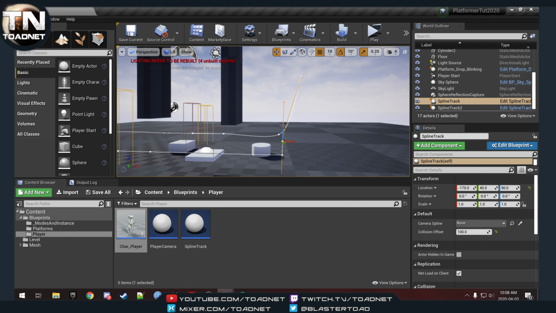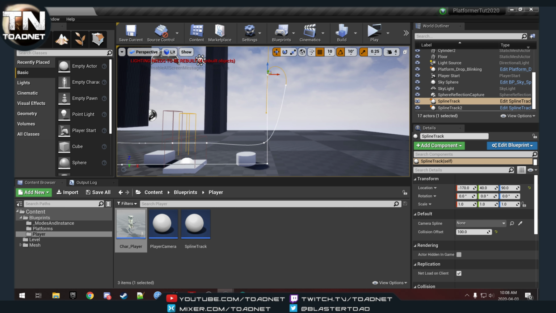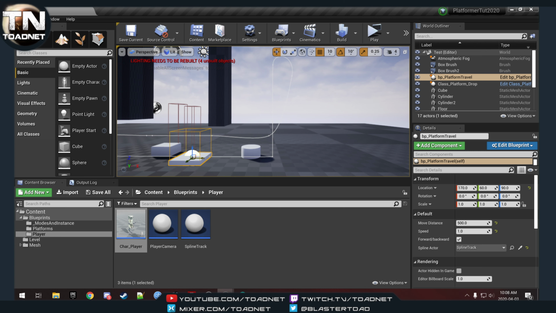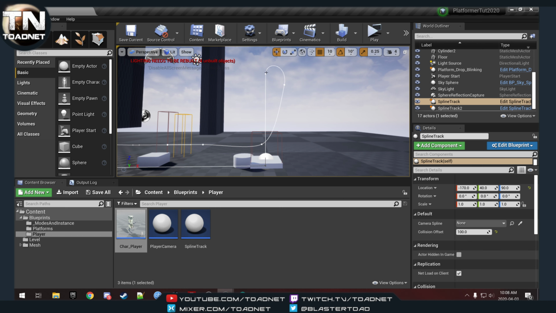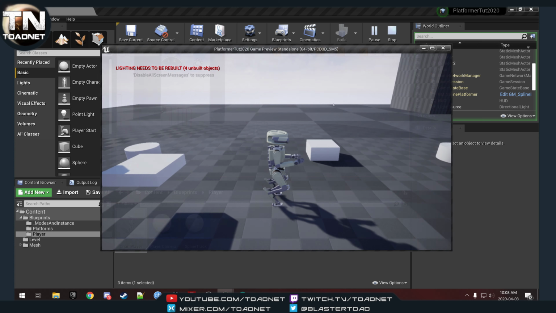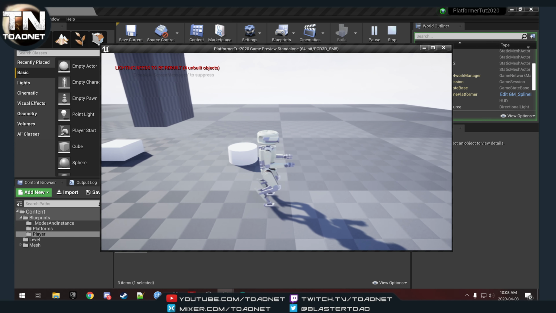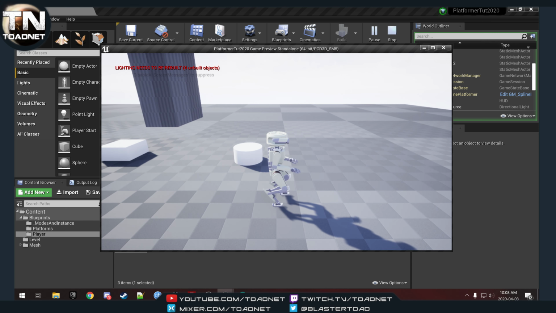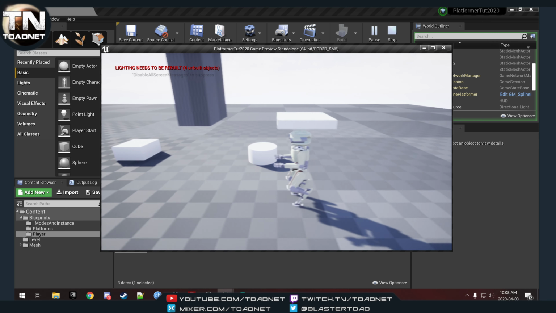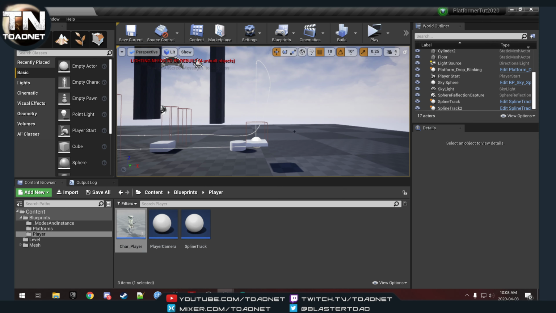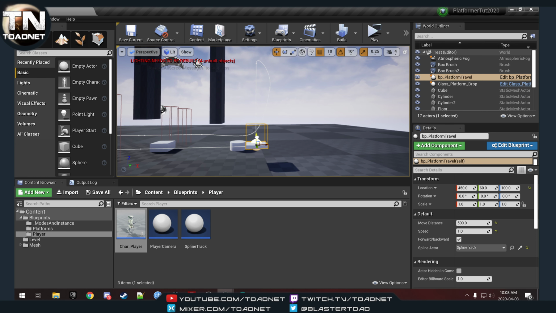Select the point on our spline and move that straight up. So there is going to be our second point. There would be an elevator for us. Ooh, that's too high for him.